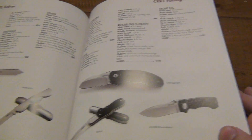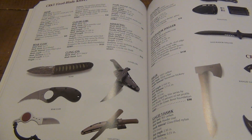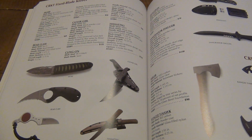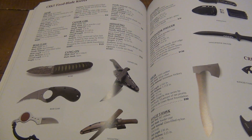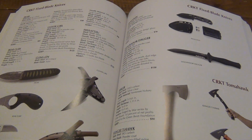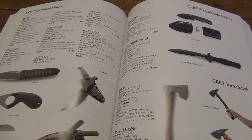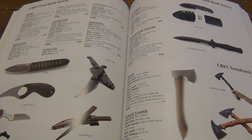Like CRKT — let's see what they have here. Some very cool, more modern folders. But when I think CRKT, the very first knife I think of is the M16, which is sold at Walmart. Thousands and thousands of people started off with knives from Walmart — nothing wrong with that at all. You're 13 or 14 years old, you want to get into knives, you don't have $500, you go down to Walmart. What do they have in the case? A bunch of CRKT M16s, among other knives like Buck knives. That is a staple to me. Company after company I'm thinking, where are the staples? However, on the flip side, it is cool that you are seeing knives that maybe you don't normally see. So there are two ways to look at it.